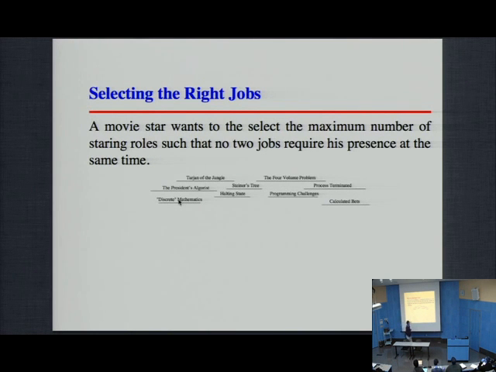I could alternately, if I wanted, read from right to left, and some languages people read from right to left, right? If I had lived like that, I could have made the same argument. Start from the right and take the first movie to begin. And that's the same basic algorithm. Does everybody see that? Okay? And the same basic correctness argument.